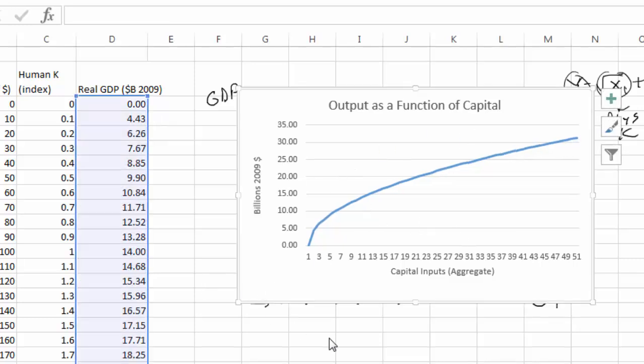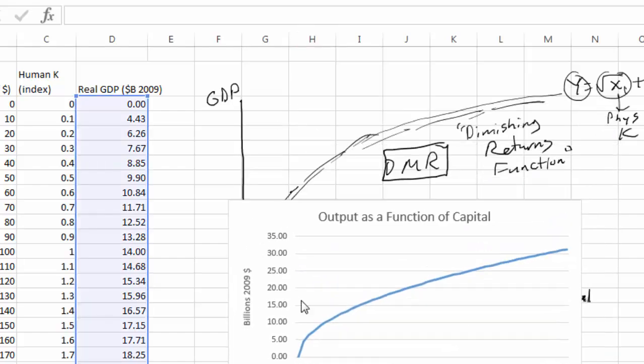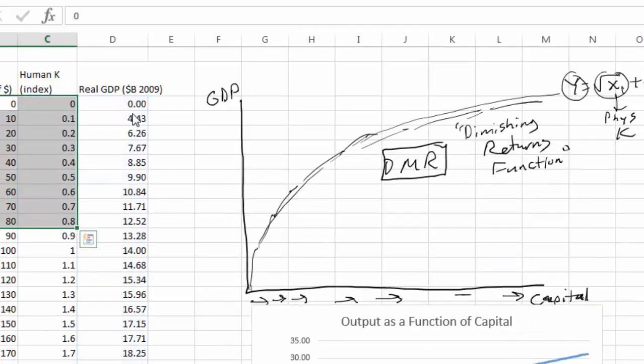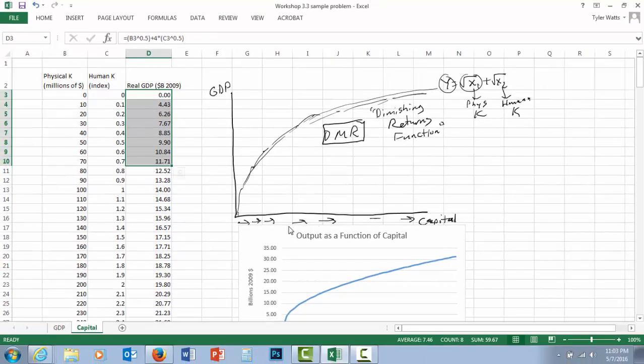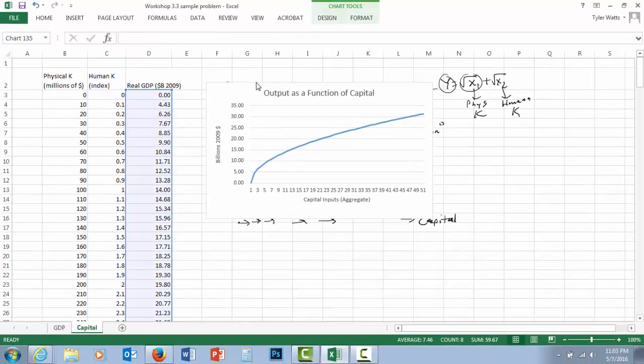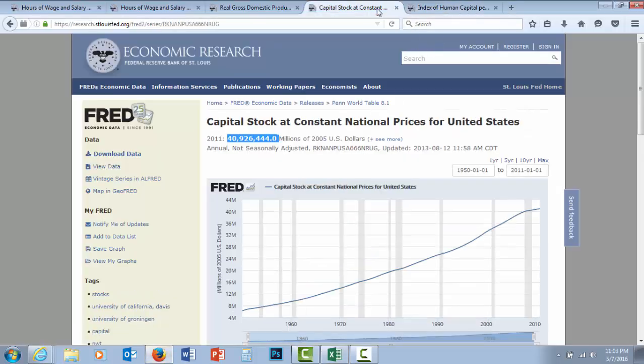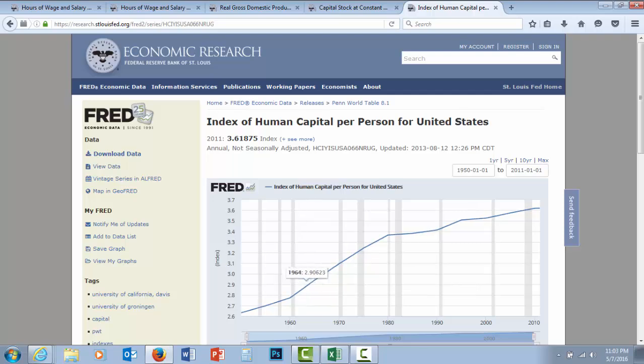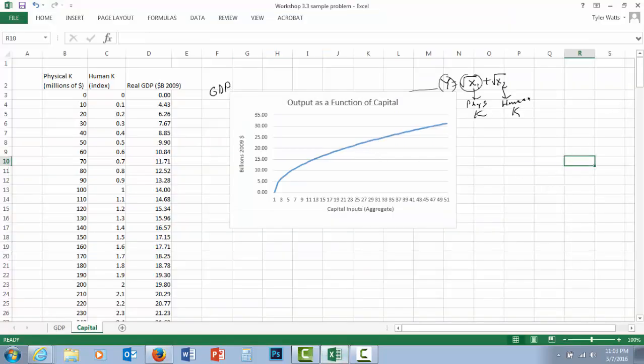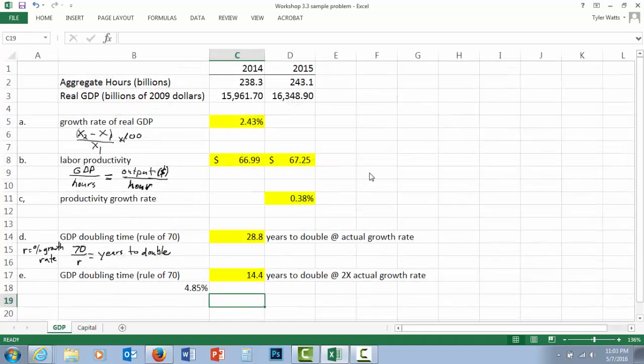So that's a really easy way to make the graph. But in Excel, you have to have some underlying data and then some kind of formula to create that data. Sometimes it'll be given to you. Sometimes you'll have to make it up. That's what we just did. The data is actually available to you at places like FRED. That's just more of an FYI. If you want to do your homework in this manner in Excel, I would welcome it and encourage it. You pick up some Excel skills along the way. And I will also make a kind of a template file available to you to reference when you're doing this homework assignment.